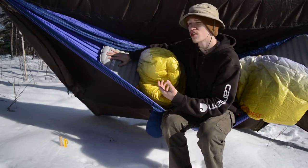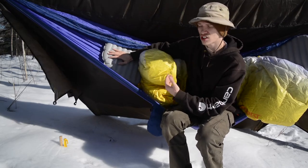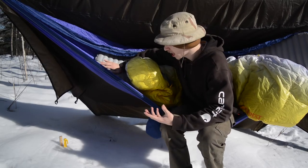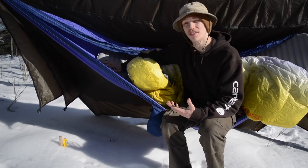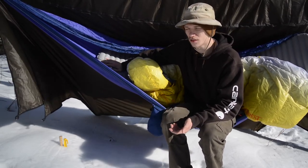It's actually pretty amazing — when I'm laying down in the bag and on this pad, it feels like there's a blanket underneath me and a blanket on top of me, so it's like I'm entirely encased in two blankets' worth of heat. It's very warm, very comfortable — honestly an extremely comfortable setup.